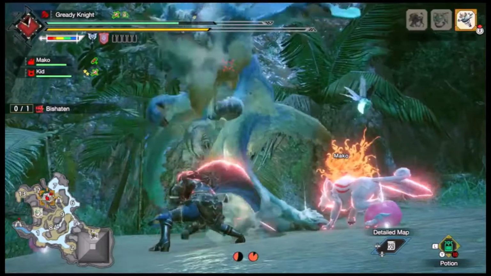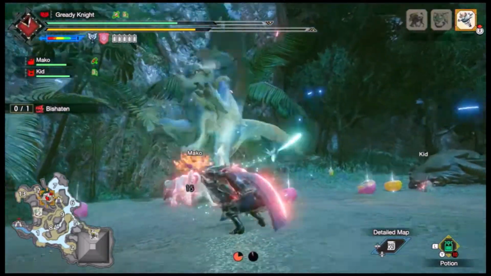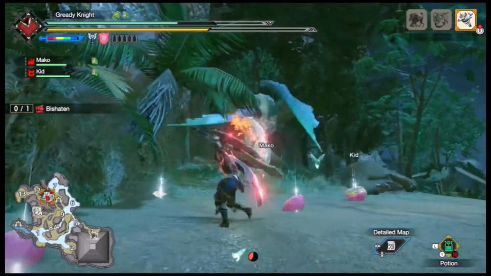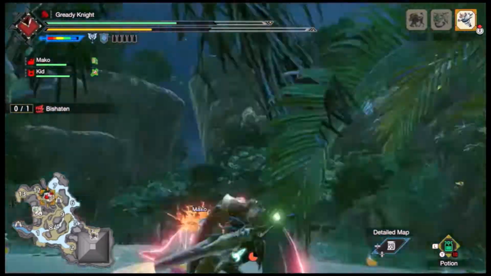I see him wind up for a double wing swipe, but I have no wire bugs. I guard the first, then counter peek the second, the very frame my wire bug recharges. It would have been a sick punish, but Bishaten moves out of the way to prep his follow-up triple tail slam. I held guard in response.